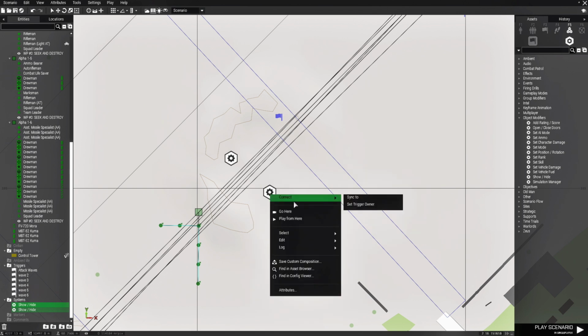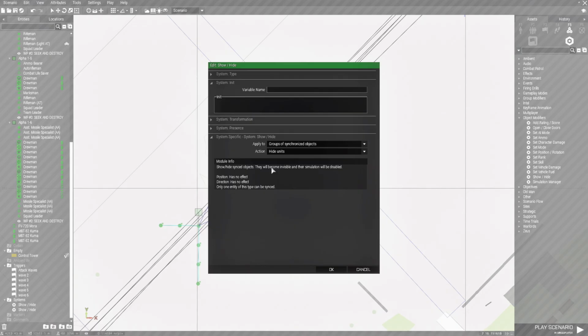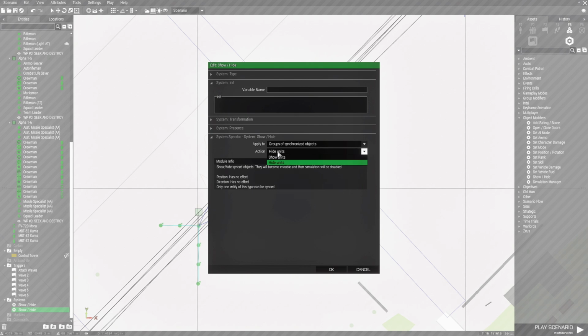We're going to sync these to the first wave, and on the left we're going to have the units hidden. So right now this is set to groups of synchronized units, which is what we want because they are a group. This action will hide the units, and this action will show the units.